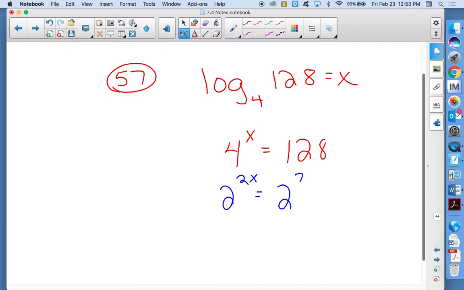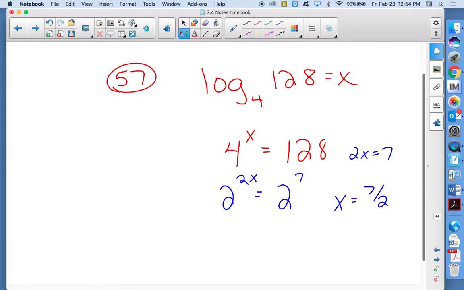So if you have your common power sheet, I would suggest that maybe you still want to keep it or look at it every once in a while, because a lot of these problems are still working back with those powers. So then x is 7 halves, because if I solve for x here, I could say 2x equals 7, so x is 7 halves. But the whole goal is converting it to an exponent, so that you have those bases the same. So if the base is the same, that means the exponents can work for each other as well. Questions?